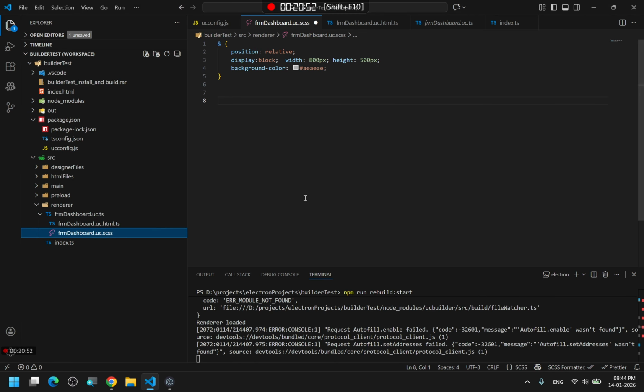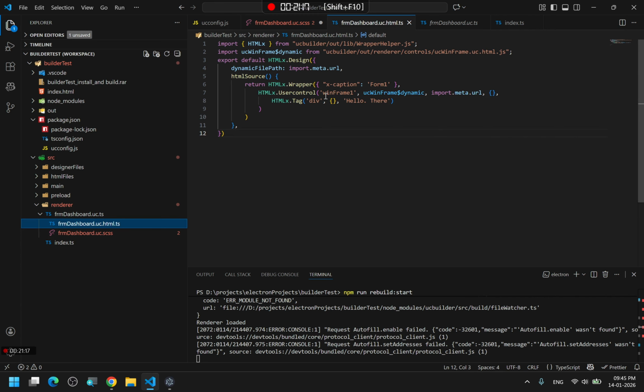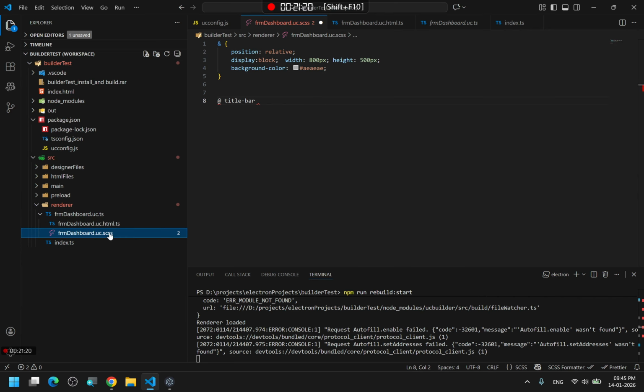So let's change the background color. So at the rate title bar and at the rate title bar and the element name is WinFrame1. WinFrame1 title bar. Background.